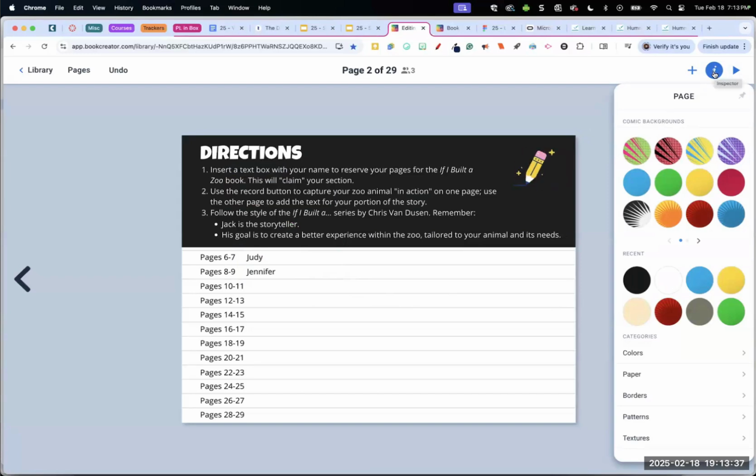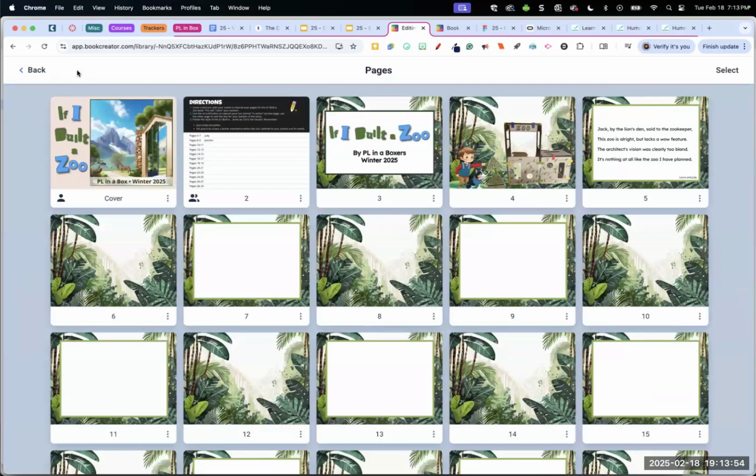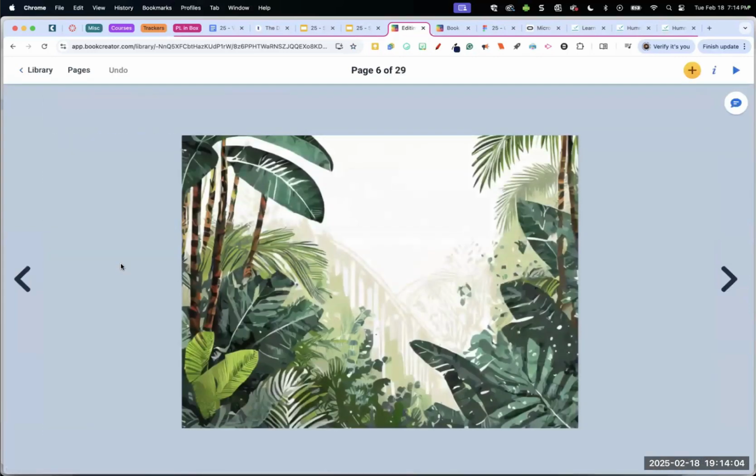So the formatting for that object is like a 1-to-1. The I always changes. The plus is where you'll add your text box. If I grab pages 6 and 7, if I click on pages up here, it looks like a slideshow grid view. If I signed up for 6 and 7, then I know these are going to be my 2 pages. I'll just click on 6 for right now.